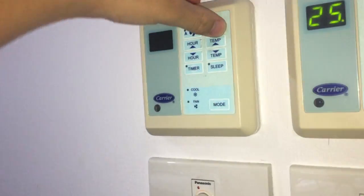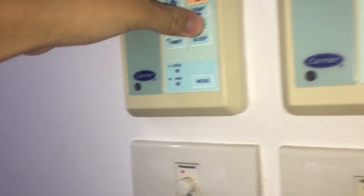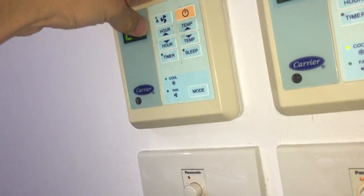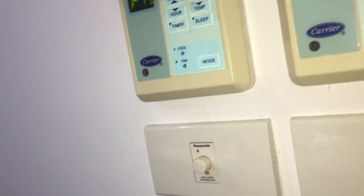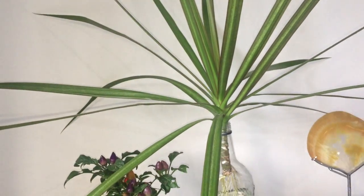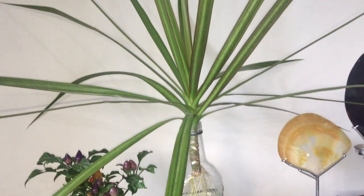Oh my god. First of all, I'm gonna show it to you. On sweet, low. I'm gonna use that as like gauge, but it moves a decent amount of air.